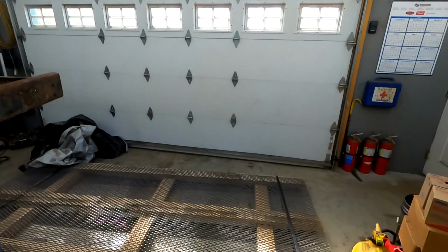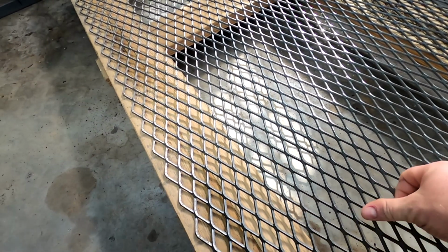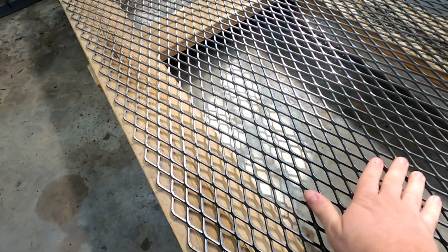Hey, this is Jamie with Formidable Fabrications, and today I got a new project. So I got a piece of mesh down here. This is the kind of mesh you use for trailer ramps because it has raised lips on it.